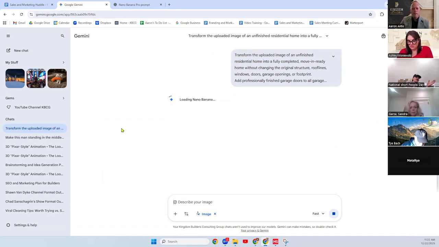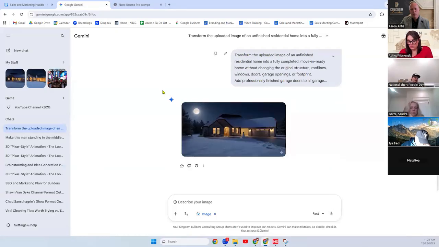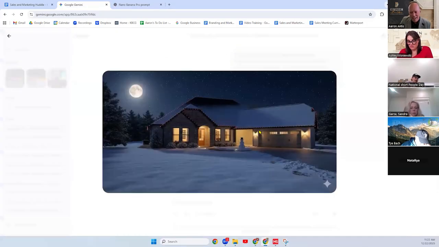So you can do stuff like this. You can use it for social media. You can send it to the customer if you want to, if you really wanted to play around with it. But there you go. It didn't understand that that's also a garage door. So it's a little bit messed up by this one because it's not quite far enough along, and you could sit there and keep messing with it. Look at the beautiful scene that it put it in, right? So that is something you can do.